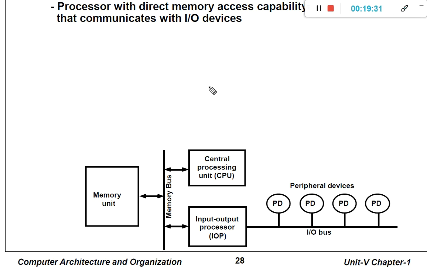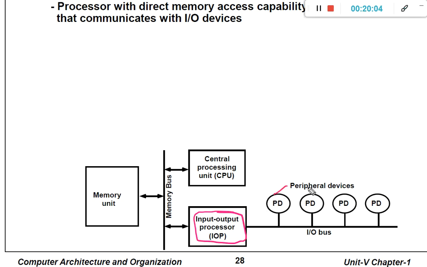That's why in the next level the scientists thought, why don't we introduce a second processor in the computer system in addition to the CPU? Why don't we introduce another processor especially to perform the input-output operations? So that is nothing but the IO processor, or input-output processor. It acts similar to the CPU to perform the data transmissions using the direct memory access.